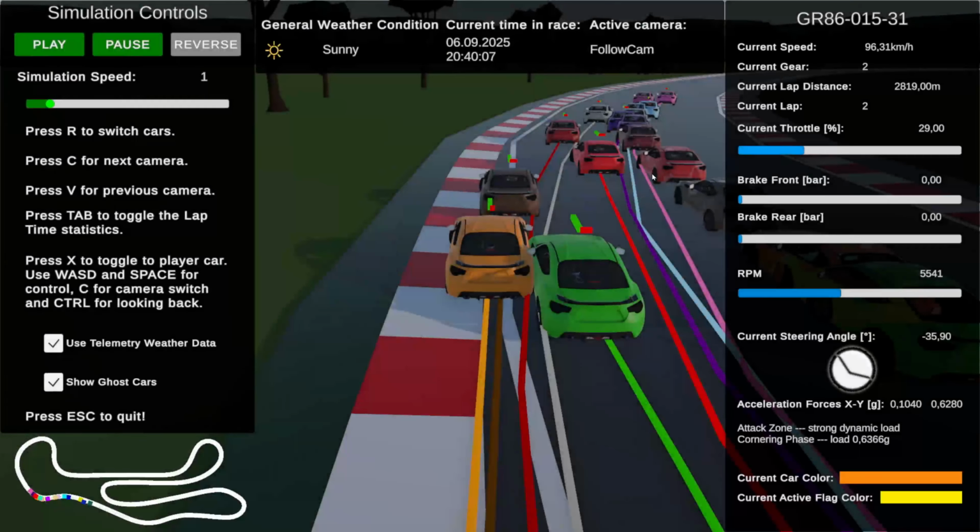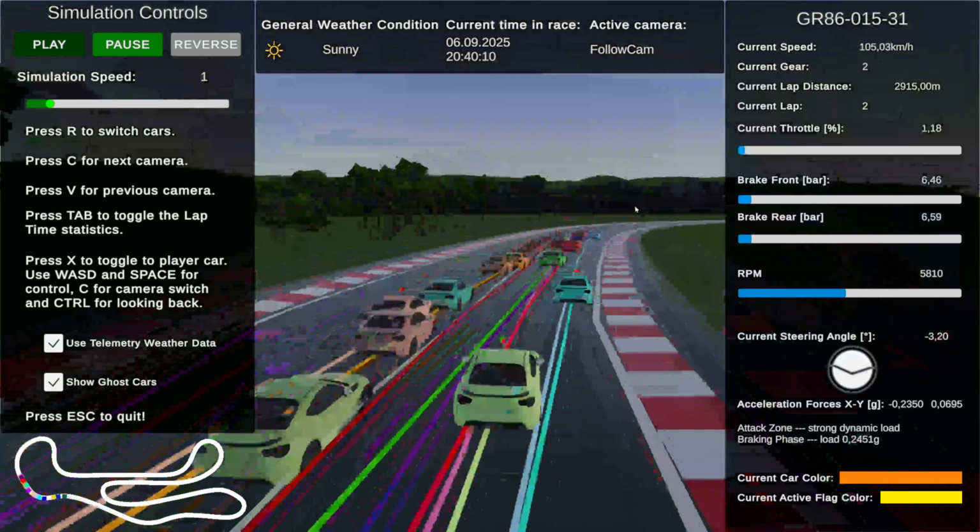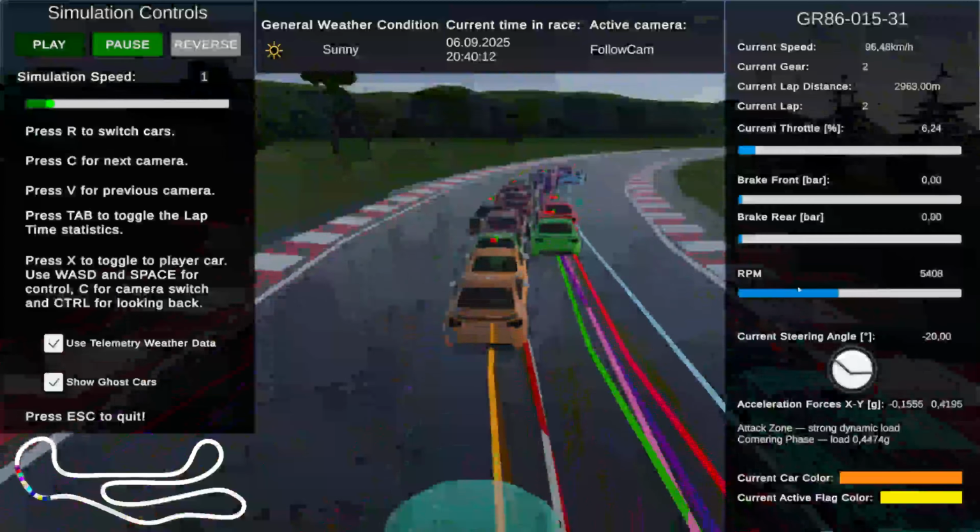The solution for this is Telemetry Rush. It streams telemetry data like speed, RPM, throttle, braking, and steering. It visualizes forces from the sensors as little bars above the car and infers racing behavior. It simulates weather conditions, rain, fog, wind, and sun, based on real telemetry. It shows racing time to better understand what happened when.